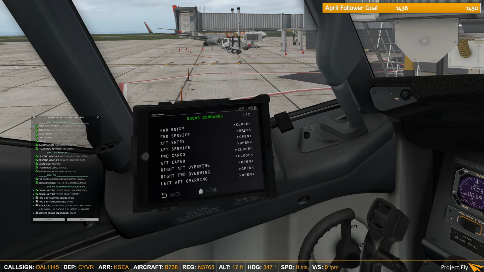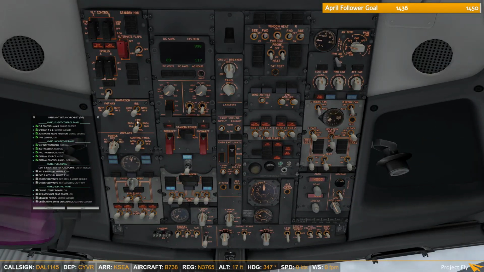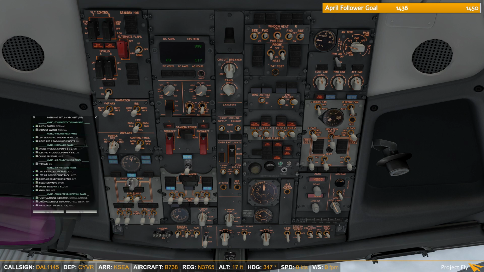Doors. Open these. It's already done. And start the crew. All on, all normal, all auto. Fuel pumps coming on. Crossfeed check again. Those are all normal. Window heats. I don't know why it's not popping up for you, man. It is for me. It's off. AP bleeds comes off.